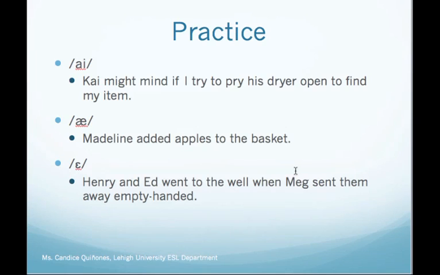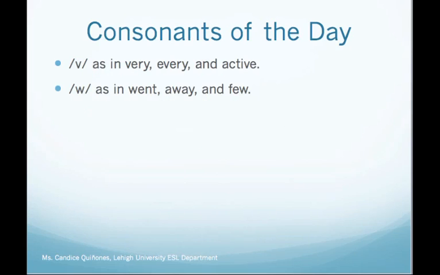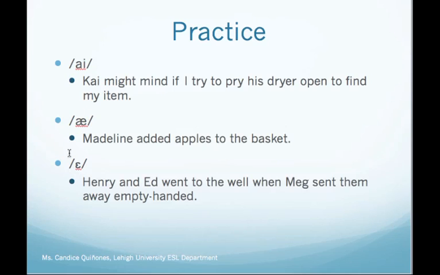Let's practice the I sound first. Kai might mind if I try to pry his dryer open to find my item. Repeat. Kai might mind if I try to pry his dryer open to find my item. Okay, now for the A. Madeline added apples to the basket. A. Madeline added apples to the basket. The E. Henry and Ed went to the well when Meg sent them away empty-handed. Okay? Henry and Ed went to the well when Meg sent them away empty-handed.